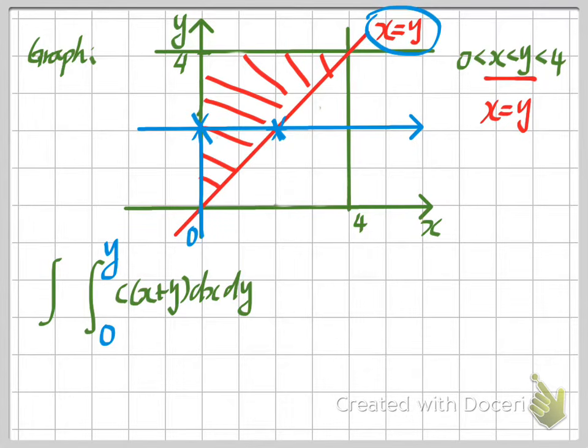And then for the outside part, the lower and upper limits are a little different. Please remember, for the outside integral, it should always be a number. So if this is a double integral about x, y, and we have y as the outer integral, then the upper and lower limits are always numbers. And what are the numbers? The lower limit is the minimum of our y, and the upper limit is the maximum of our y.